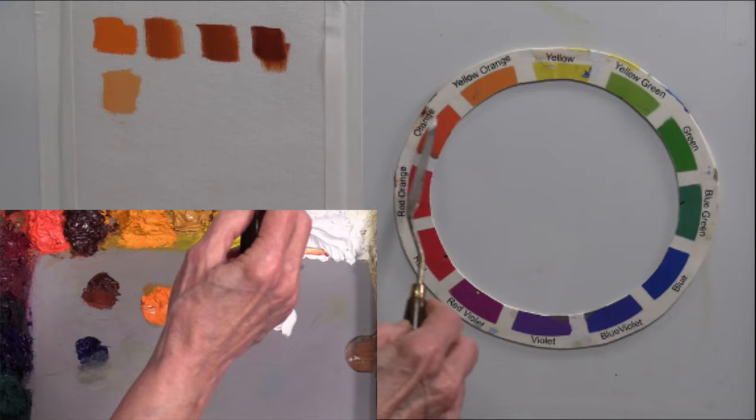So when you're able to look at something like this and detect, detect orange in it or the orange family in it, even if it leans more towards the yellow orange, it's still in the orange family. If you can detect that, you know what the hue is. And you can start with that hue and then begin to add the complement in that hue at the same value, and you'll get that color. So you see, you may call it beige. You may call this beige. Some people might call it yellow ochre. Well, it's a little bit, yes, it's very close to yellow ochre. But see, none of those describe what it is. They just tell you the label of a particular shade or a particular combination of hue, value, and intensity. So painters need to make that distinction.